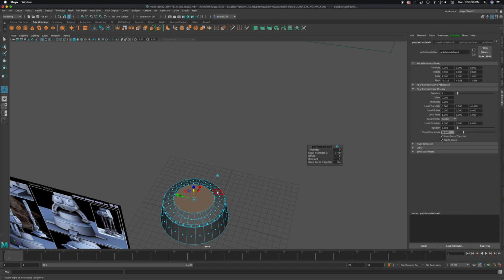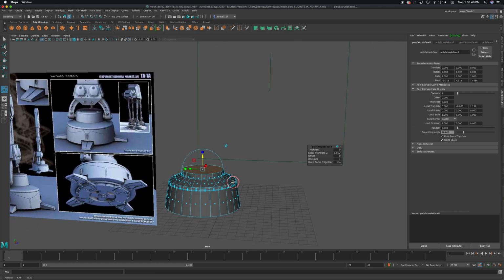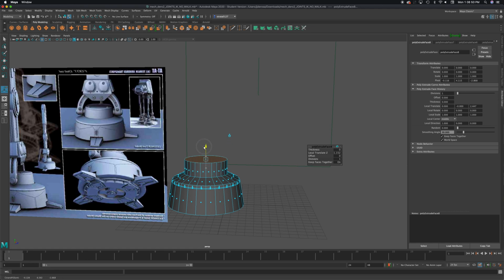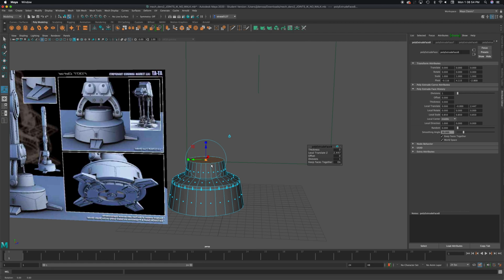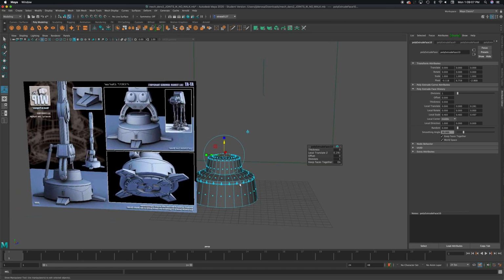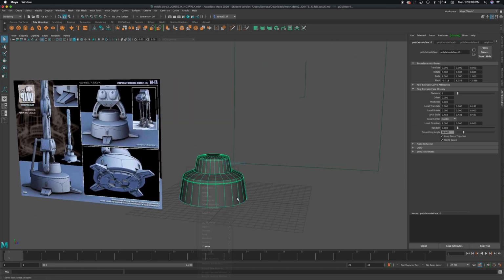I'll press extrude again. Remember, G is to extrude again, or G is the previous command key. Okay, now I'm going to come up. Looks like it's pretty high here. I'll shrink it down, scale it, and I'll just make one more. All right, good. So there's that one part.